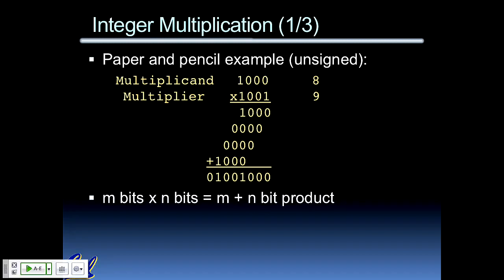But one thing to notice, when you multiply an n-digit number by an m-digit number, you get an n plus m digit result, right? The possible output is much bigger than either of the 2 inputs, right? So m by n bits, you get an m plus n bit product. So on MIPS, if you multiply a 32-bit number by another 32-bit number, how big can the result be? 64 bits, right? So you have a 64-bit result. Where's that going to live? All our registers are only 32 bits wide.